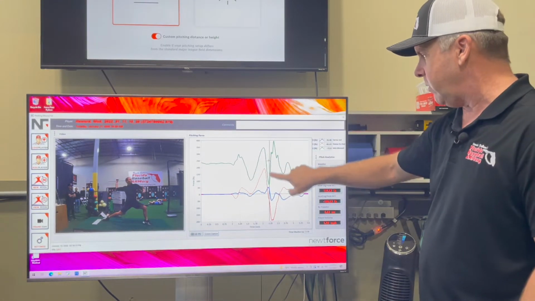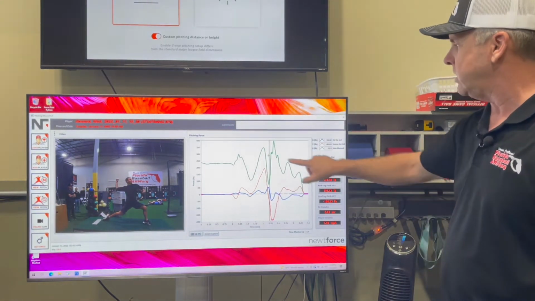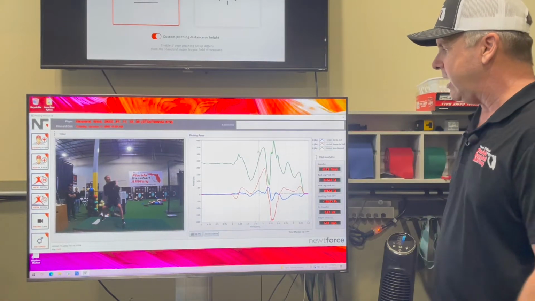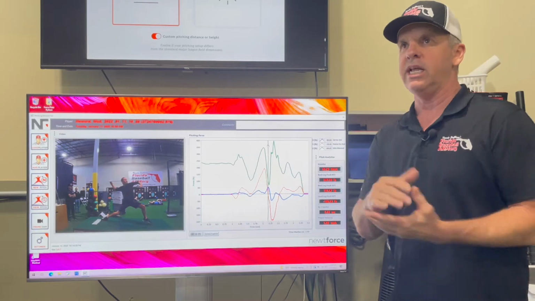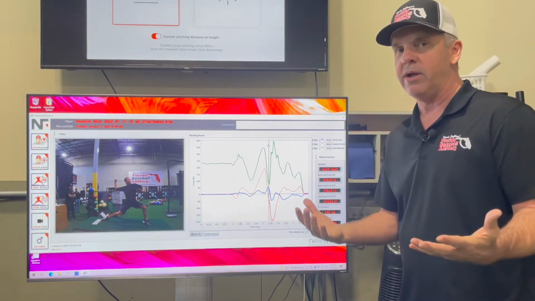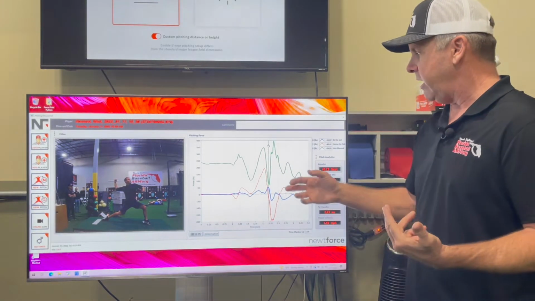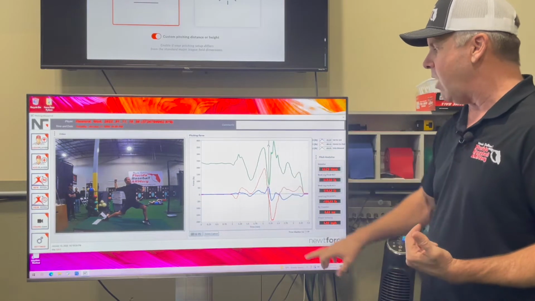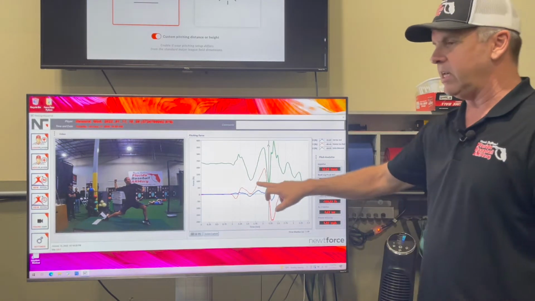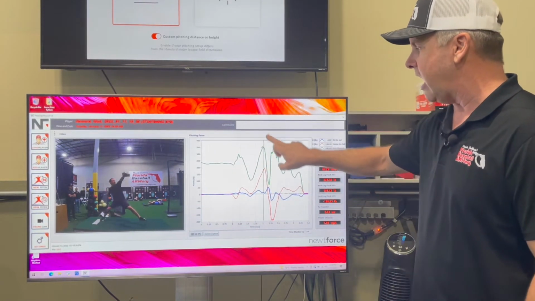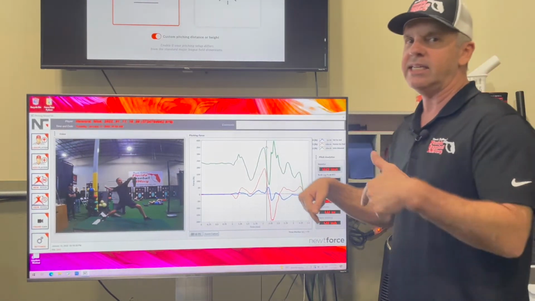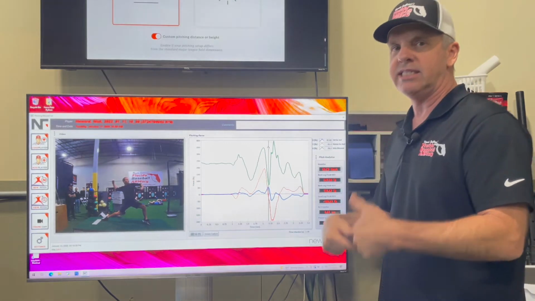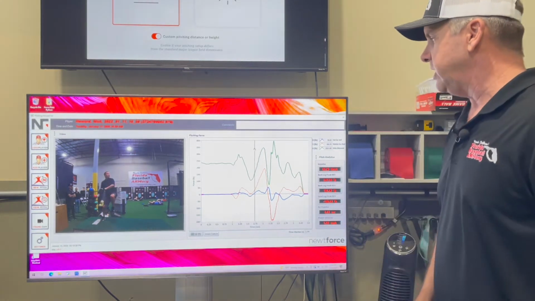The next thing we look at is just the magnitude of these forces. So right here on the peak back leg Z, in general, most of our best throwers tend to be about 130% of their body weight, somewhere around there. And then the peak back leg Y is somewhere around 70%, okay? When we have guys that create a lot of back leg Z, if it's a really massive number here, it just indicates that we're going down too much and sitting instead of actually hinging and tilting the pelvis.